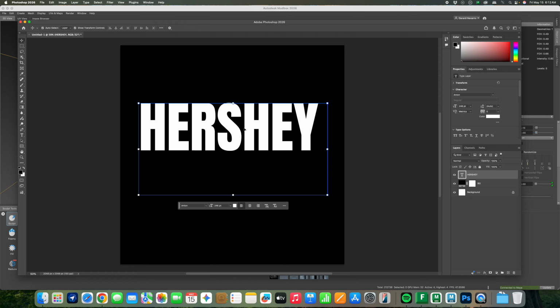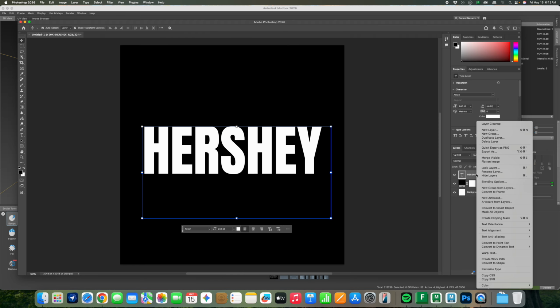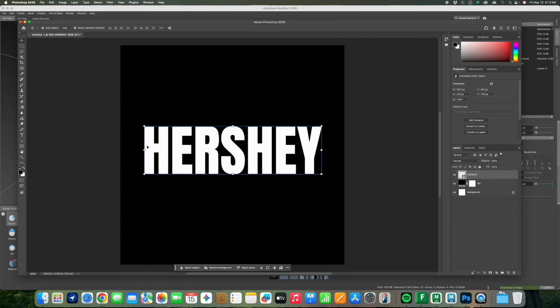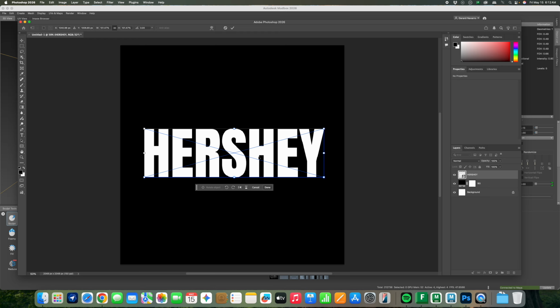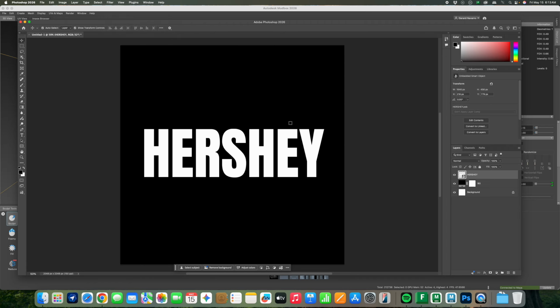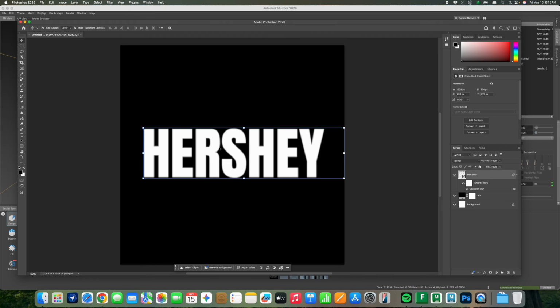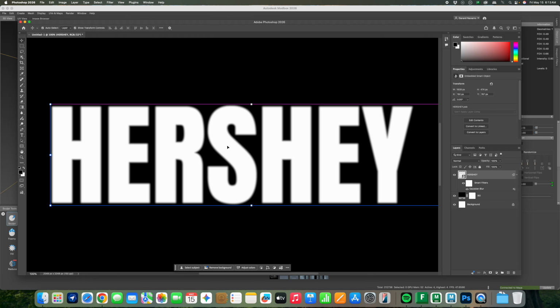So yeah. Okay. So here, let's make this into a smart object. Right click and then convert to smart object. And then we need to blur out our text para hindi masyado siyang jagged for our brush. So I'm gonna select this and then go to filter, tapos Gaussian blur. So blur, Gaussian blur, and then I'm gonna type in siguro mga 3. And then here, as long as medyo blurred na yung gilid natin, that's what we're trying to get. And then we're all good to go.